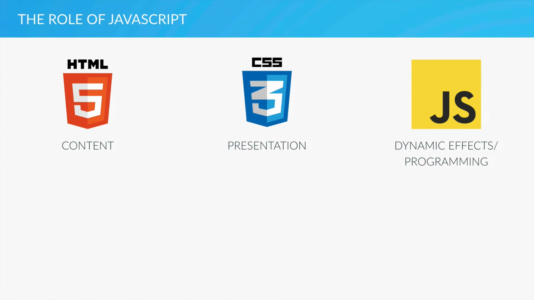Alright, so where does JavaScript fit in the development of websites or web apps, together with HTML and CSS? I'm sure that you already know that HTML is responsible for holding the content of a web page, right? And CSS is responsible for styling this content and handling the layout. So we say that CSS is for presentation. Now, JavaScript is the programming language that allows us to add dynamics into the picture, like dynamic effects, manipulation of the content or CSS, and much more.